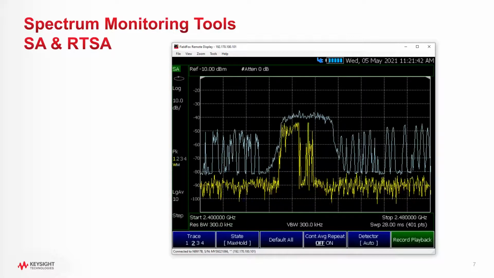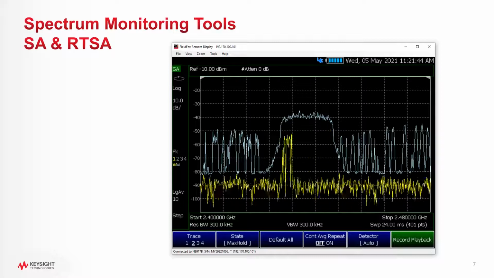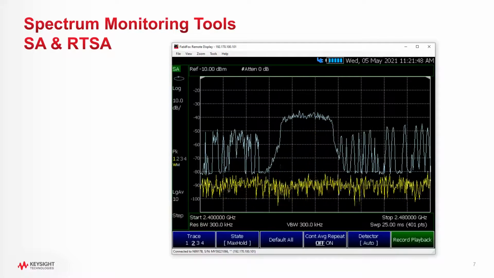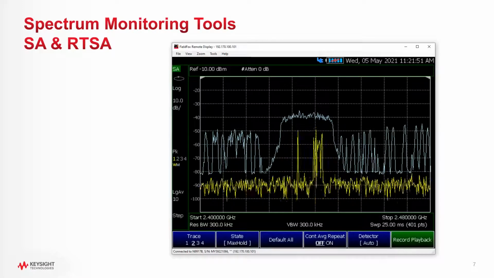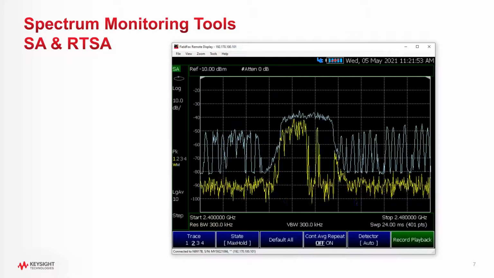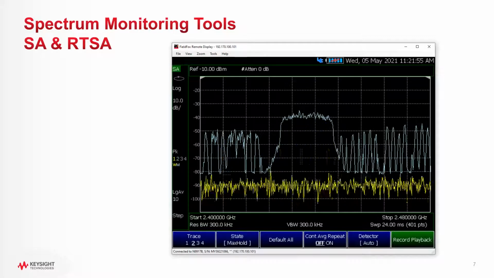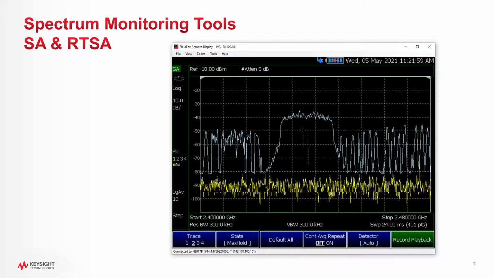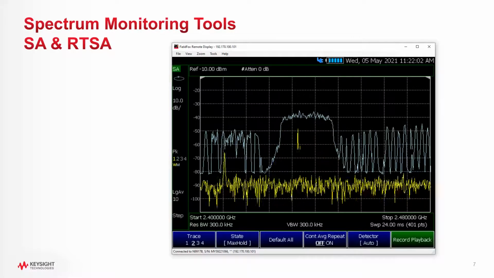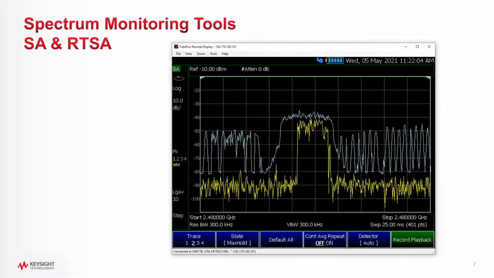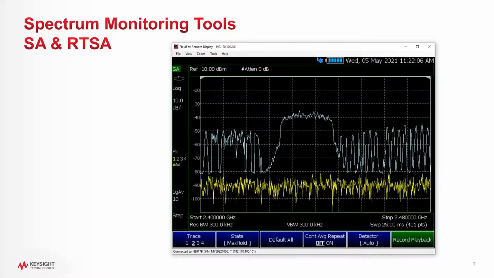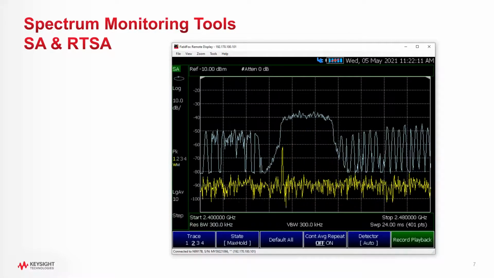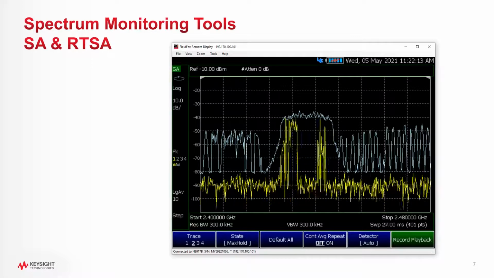The one big wide signal in the middle is painted in by the Bluetooth signaling. And then the little spikes you see surrounding it, and they're actually in the middle under it also, are Bluetooth. Sorry, I said Bluetooth. The big hump in the middle is Wi-Fi channel 6. And then the little spikes on the edges, that is Bluetooth. So you can see that we periodically see the Bluetooth, but over time, using the max hold trace, we can paint in and get a better characterization of our environment.